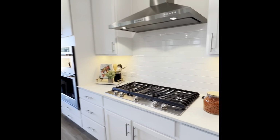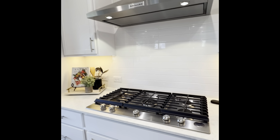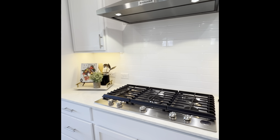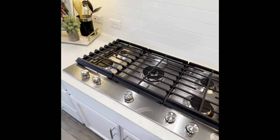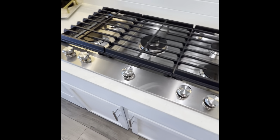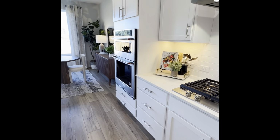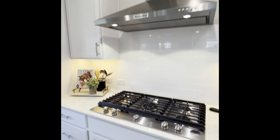And natural gas. So we were able to get natural gas cooktops and natural gas fireplaces in here. The State of Washington is really pushing for zero fossil fuels. So it is nice to still be able to cook with gas. This is a 5-burner, 36-inch wide gas cooktop. And this is very similar to the included cooktop. So what was installed here in this kitchen is KitchenAid. What's included standard is Whirlpool. You have to really know our appliance package to be able to tell the difference.